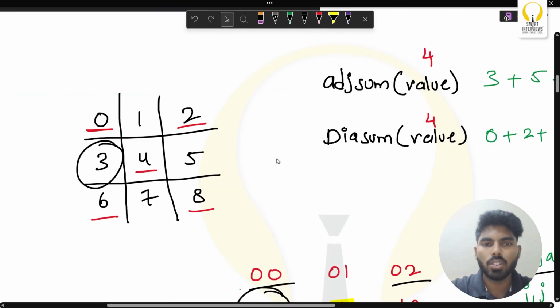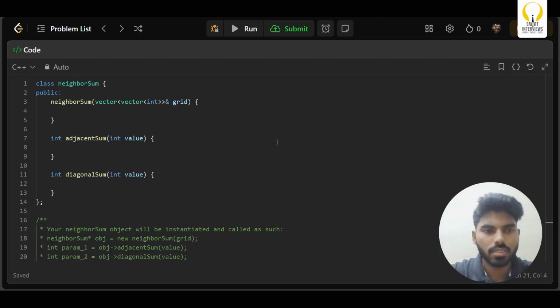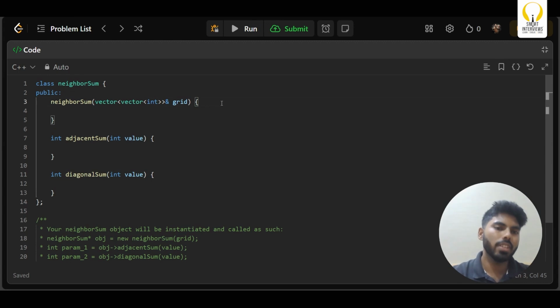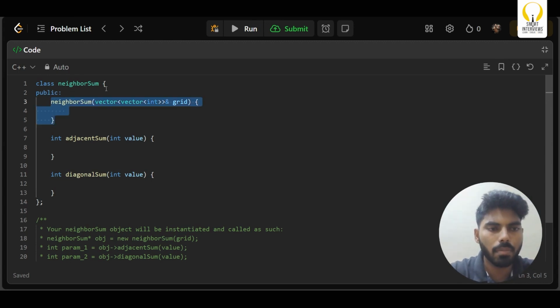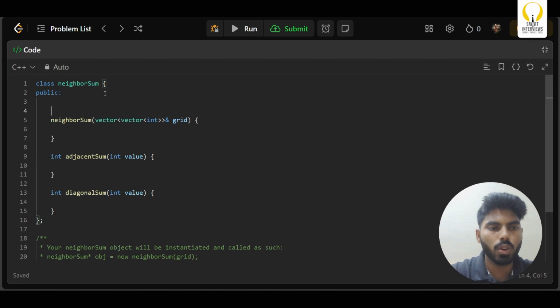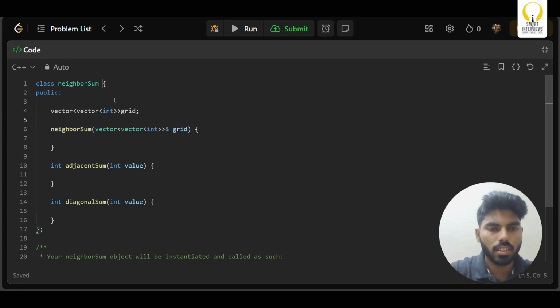Okay, so let us try to write the code for this. First, in the neighbor sum function, we are given the matrix, right? So we will create a new matrix and store the given matrix in it. Let us call it grid.